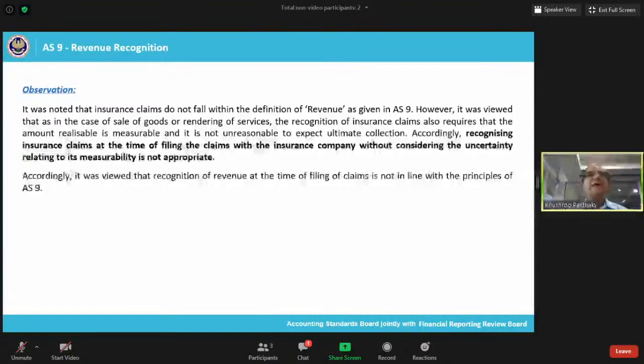Insurance claims these days get approved. Of course, it is very different depending upon the kind of loss, etc. But once the claim is approved and intimated, it does not take more time for the claim to be received. And therefore, people should not account for the claim when the claim is filed. They need to account for the claim when it is approved by the insurance authorities, and there is no ambiguity or uncertainty about the claim not being received. That's why you will account for your insurance claim as such.